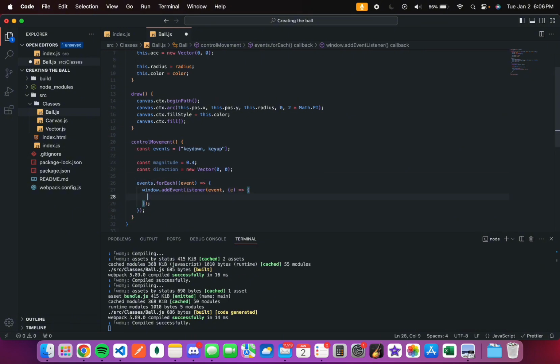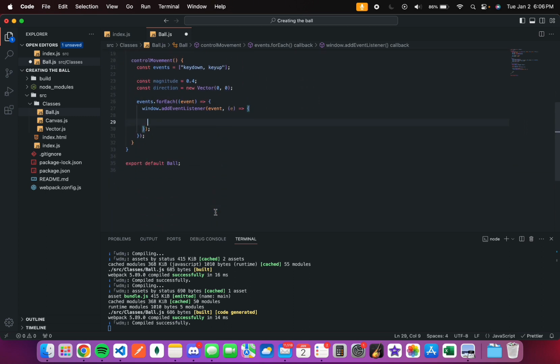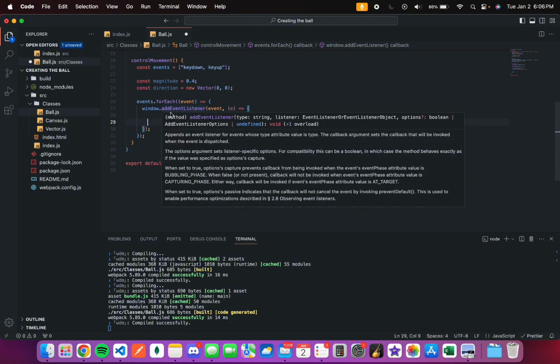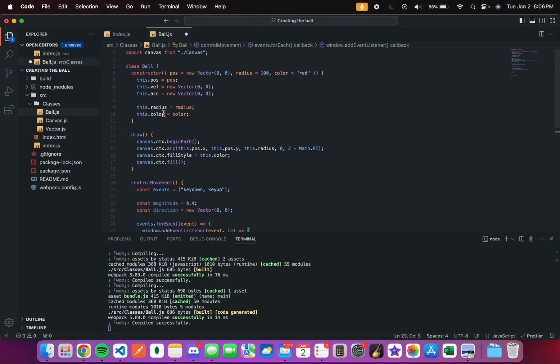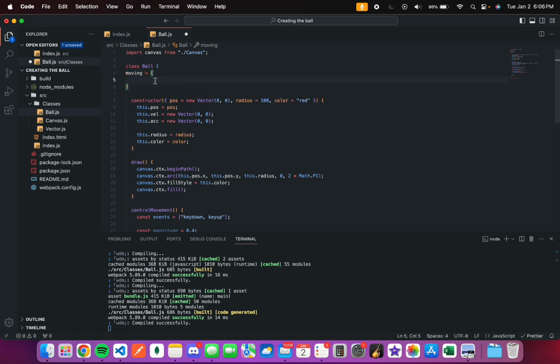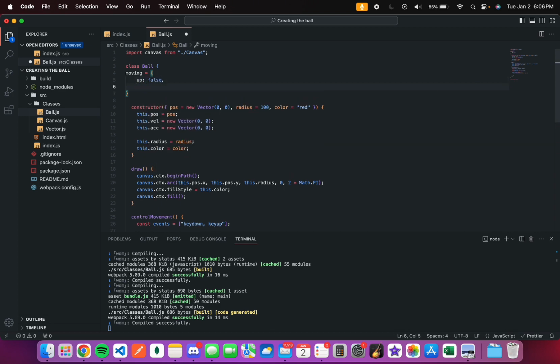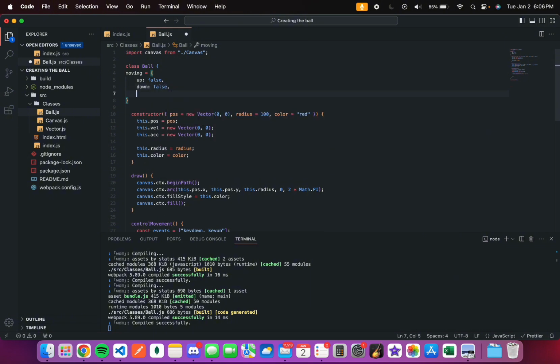In this callback function, we want to listen for the keyboard events and update the ball's position based off of it, or at least the acceleration. I'll explain that all in a sec. Before doing that, let's have a property here called moving. This will be for the ball. It's going to be used internally. There's going to be an up, which is false, down, which is false.